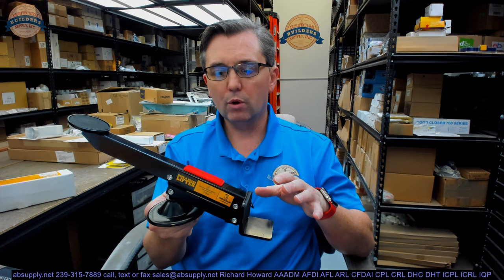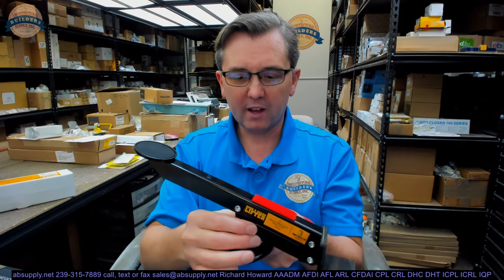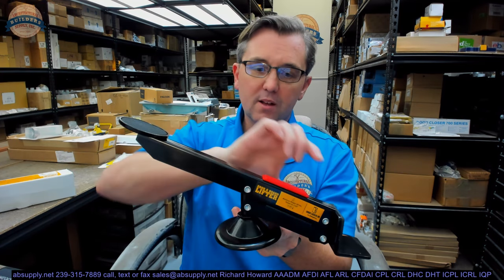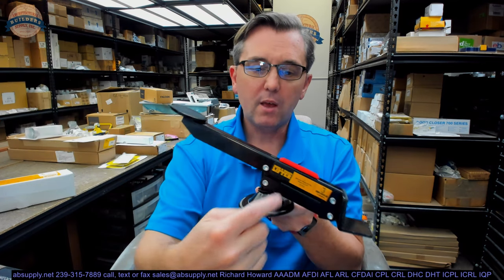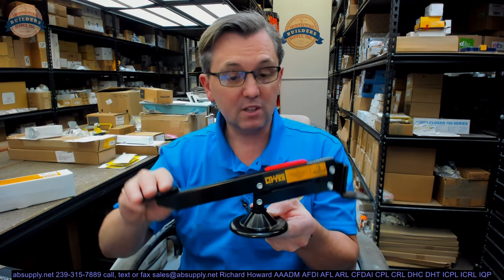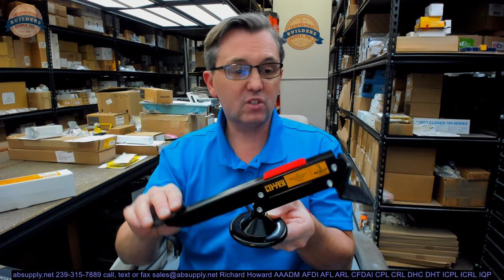Weight is a reflection of the steel that's gone into making it, certainly. What I'm attempting to infer by that is I would use this being mindful of the fact that it's not going to tolerate being thrown in the back of the truck or just misused. Other door lifters are far less sophisticated affairs — a long aluminum bar with a cylindrical rod of aluminum welded to the underside, and an L bracket in the front. No moving parts, solid aluminum — put your foot on it and lift it up. Much less elegant than this, far less elegant.